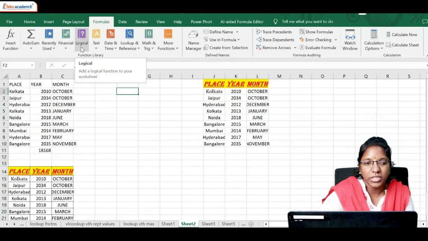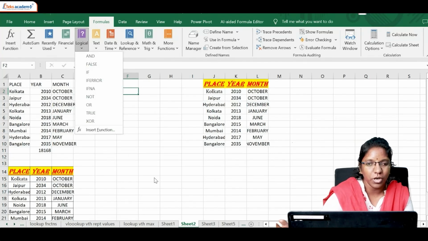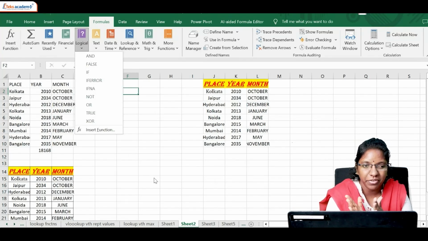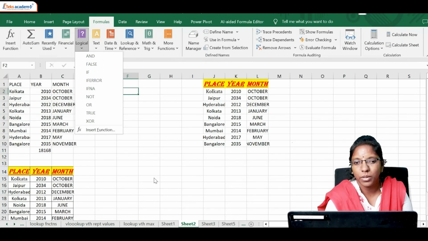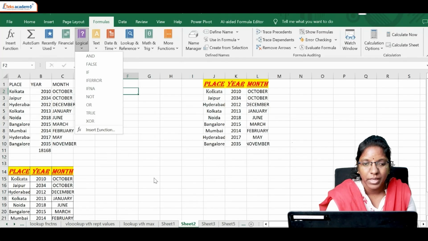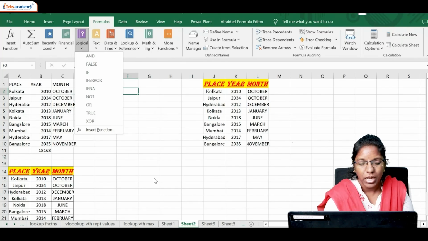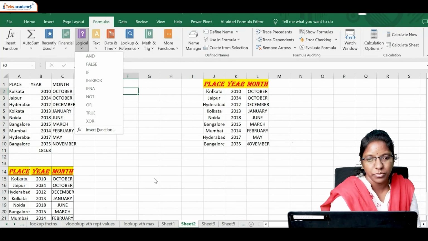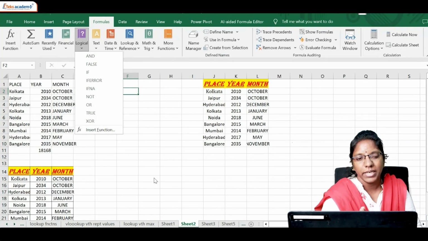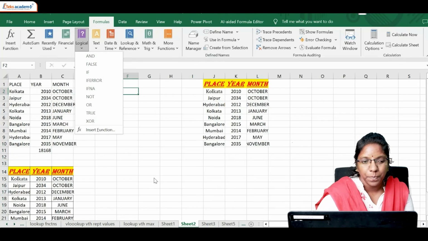And in Logical, we also know what is logical: AND, IF, ELSE, OR, FALSE, TRUE. What happens here is we give some condition saying if this is true, this might not be true. If A is right, B is wrong. If it is yes, the other option is no, right? So the same options you can give in your calculations for your logical calculations.